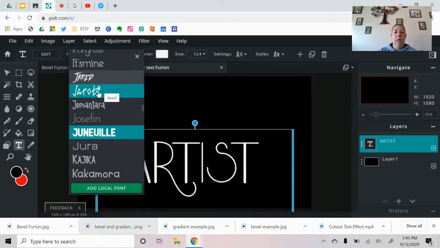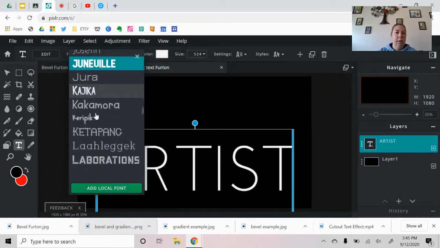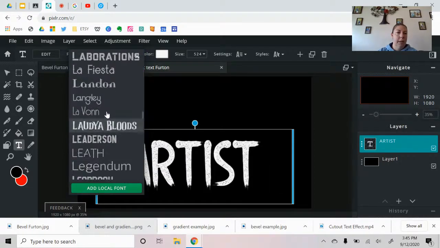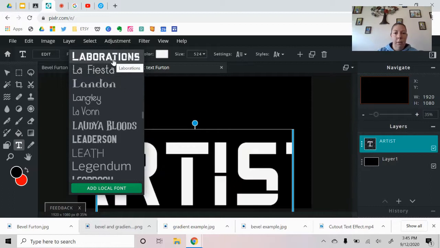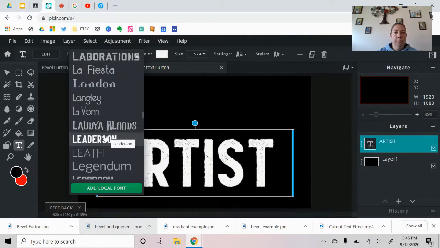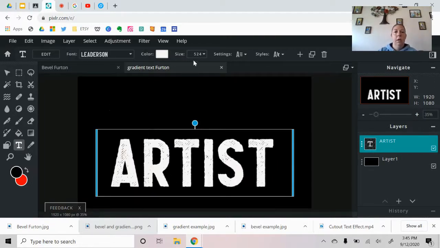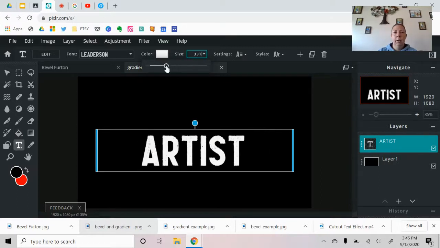I'm going to change my font. I used this one in my example, but maybe I'll do a different one this time. What font goes with my word? That could be kind of fun. And for this activity, this font is a little bit big because I want to fit 3 of these on here. That looks better. And I want my font a little bit more spread out.